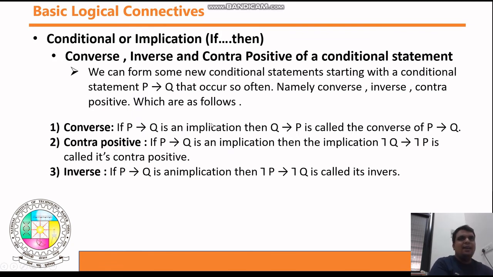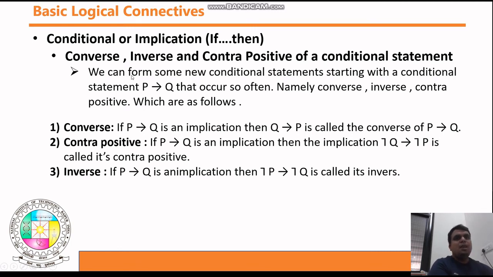There are some different types of implications. This is also a conditional or implication, but the type is different; you can say it is an equivalent statement of P implies Q. See here: converse, inverse and contrapositive of the conditional statement.